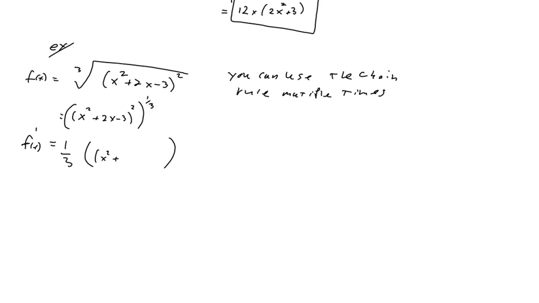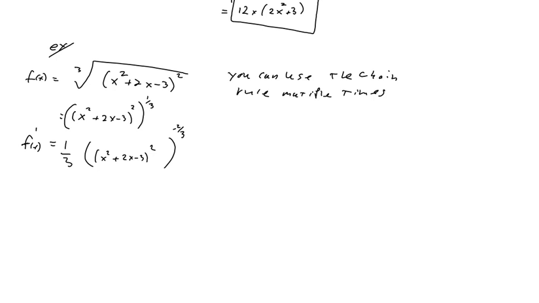1/3 minus 1. Remember what I said about doing subtraction with fractions? 1/3 minus 1 is the same as 1 minus 1/3. If I have a whole, I take away a third, it's going to be 2/3 left over, but it's negative 2/3 because I'm subtracting the 1, right? That little trick. 1/3 minus 1, negative 2/3. So that's the derivative of the outside. I didn't touch the inside at all. Now I touch it. Now I do my derivative of the inside. The derivative of the outside times the derivative of the inside.